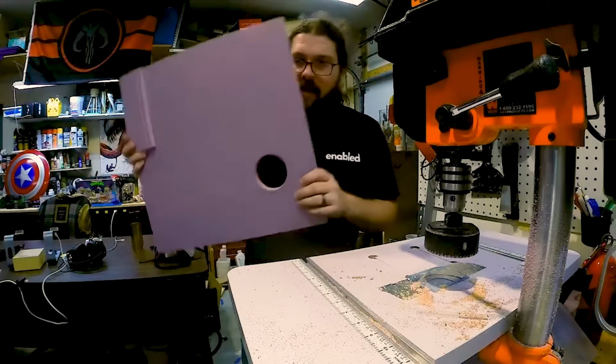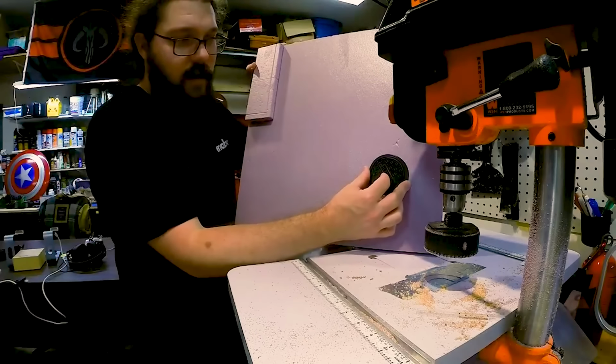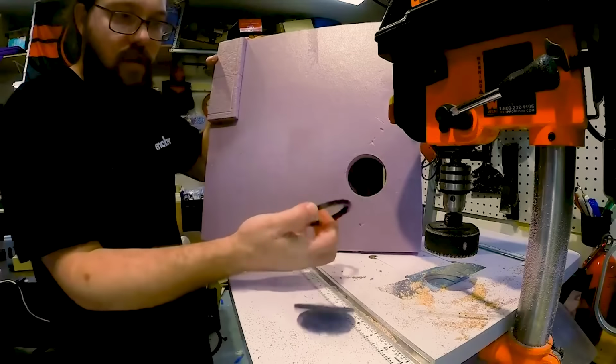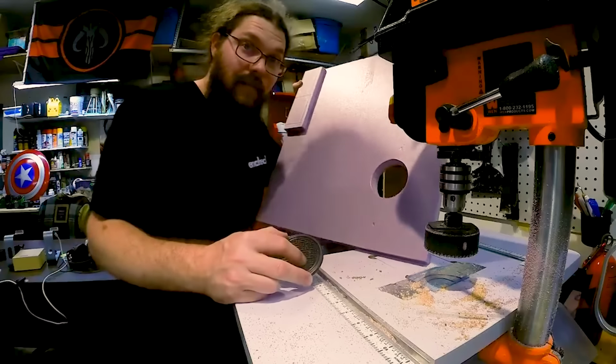So up next we have, before I start adding more to this, I'm starting to cut the holes for the manhole covers. I've got them all printed up and ready to go. Finally got the printers back up, actually.